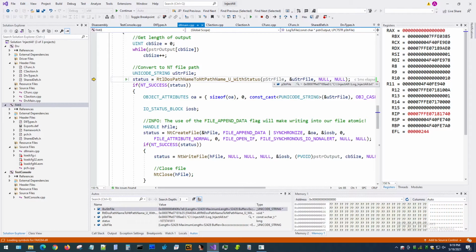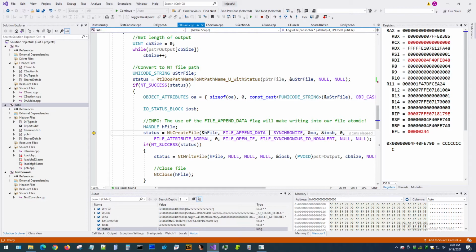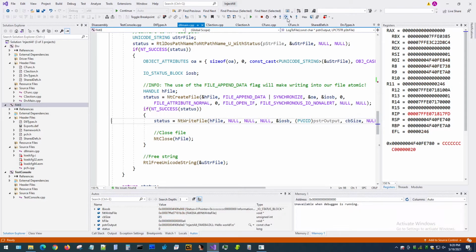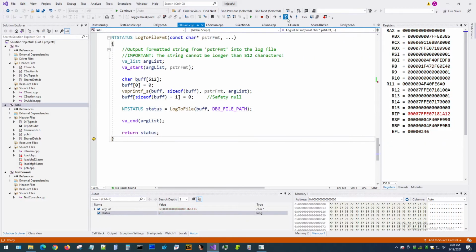Okay, so now we convert. So here's a good example. We convert from C InjectAll log inject.all.txt into a Unicode string. And here, as you can see, it's kind of the same thing, but with the addition of this prefix here. Again, we can't assume that this will always be like this, so you have to call an API to do that. So we have this function, and then we call NtCreateFile. It creates 0. We write the file, we close it, we release the string, we return the status, and we are done.